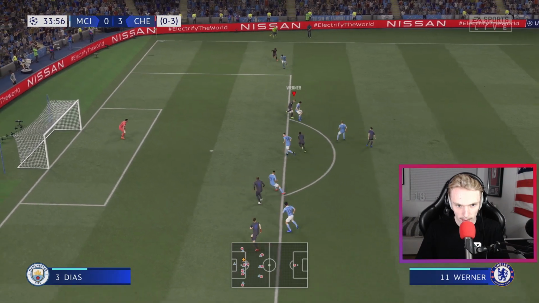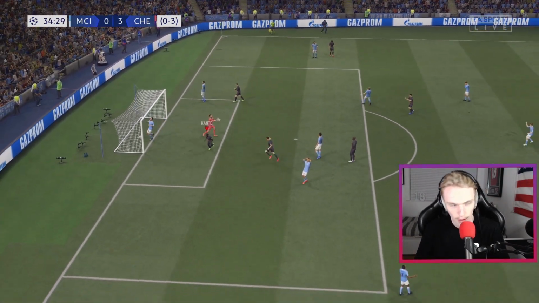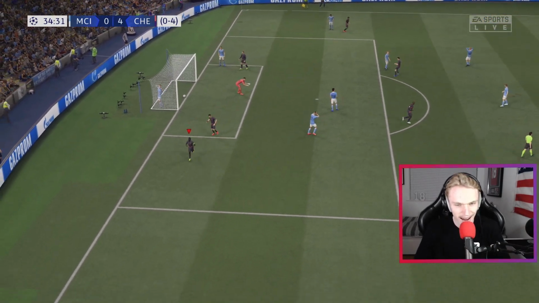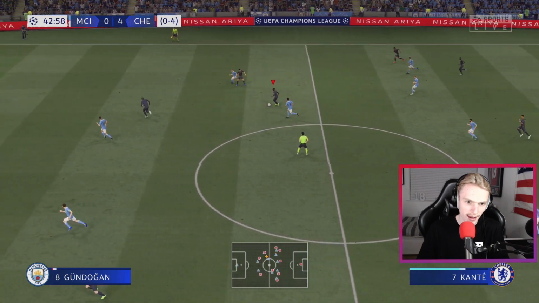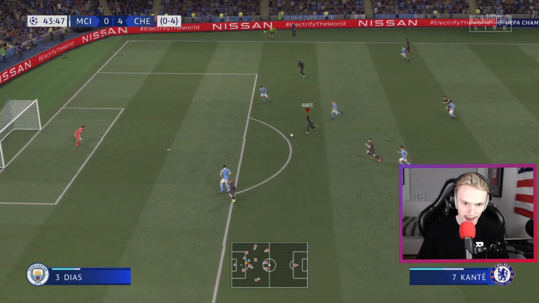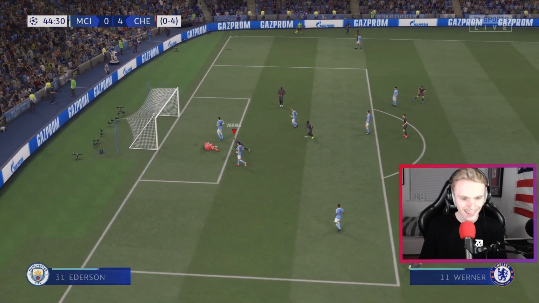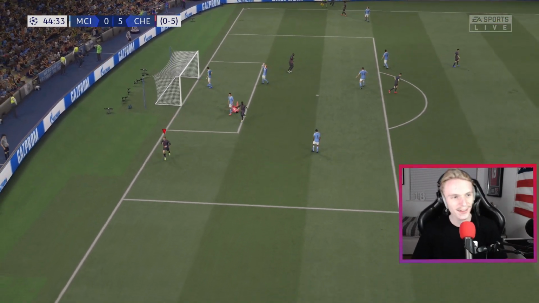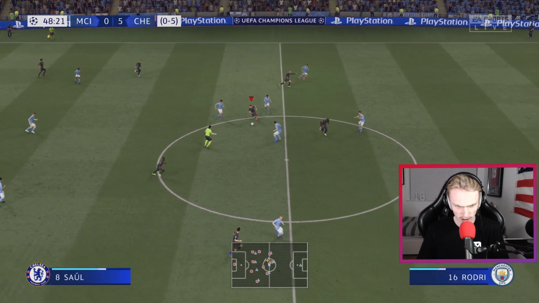Mason Mount. Werner turns his man. Kante. Everyone loves Kante. I'm sorry, but Kante. You have to get Kante a goal. Oh, look at Kante. Look at him go. Through to Lukaku. Back to Kante. Here he is. His front goal. Werner. I didn't really know what to do with Kante there. I thought I messed it up. But that is five. Sal, they just can't win anything.